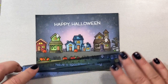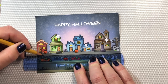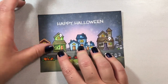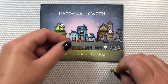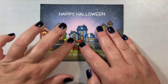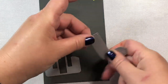Since we already did a lot of coloring for the first card, we're going to skip right to the interactive mechanism. We're making it look like there's a line of trick-or-treaters making their way down the street house to house. I'm using the Let's Toast pop-up add-on to make our little track in the road. The track is pretty small so we need to die-cut it several times to get across the page — I ended up doing it four times. Make sure your track is as even as possible; mine got a little uneven but it'll still work, though it'll slide smoother with a straight line.